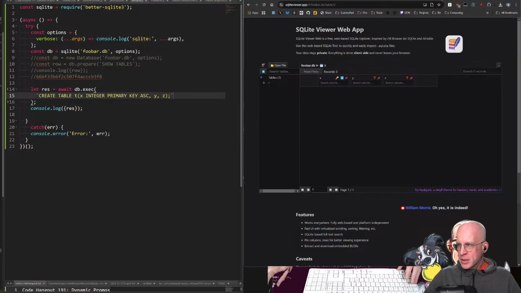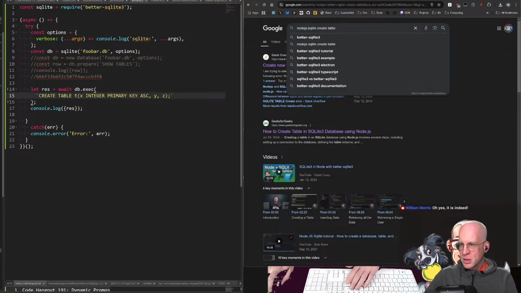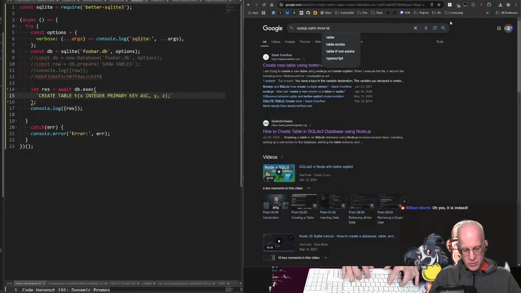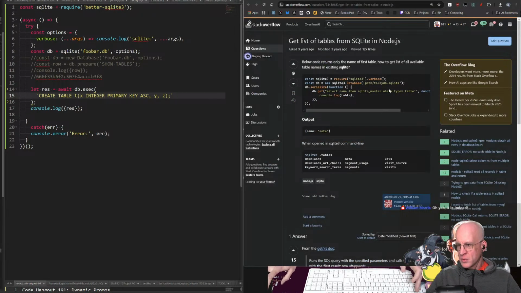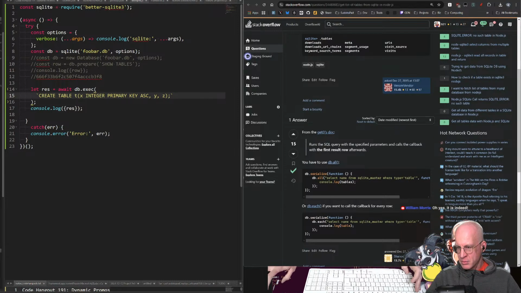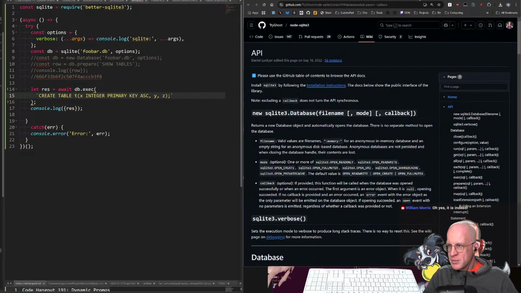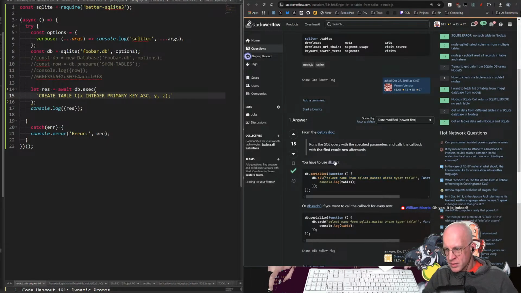Do I have SQLite? No SQLite. Show tables. Is there such a thing as show tables? Or is that a MySQL thing? Select name from sqlite_master where type is table. db.all, select name from sqlite_master. What? You have to use db.all. What is db.all?